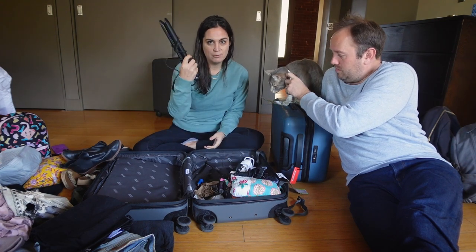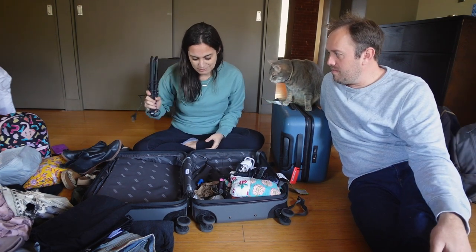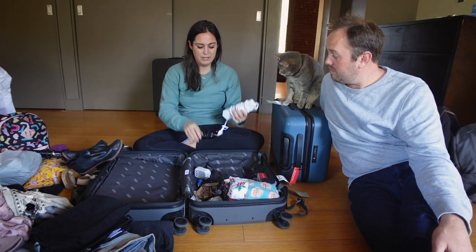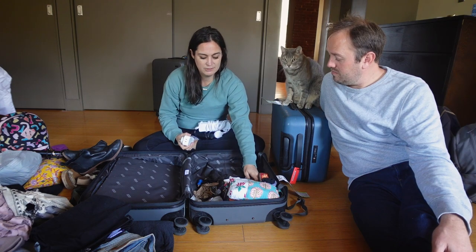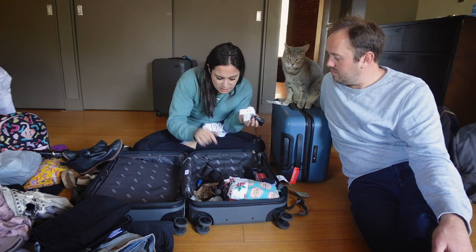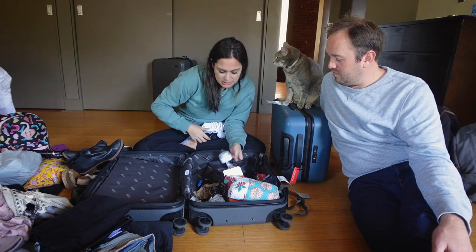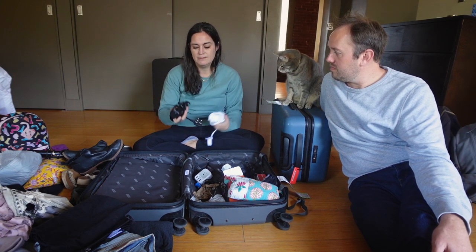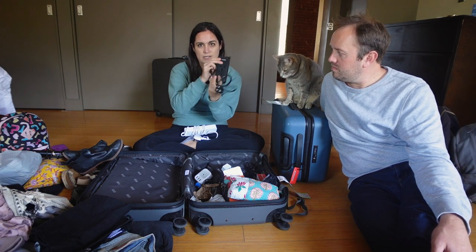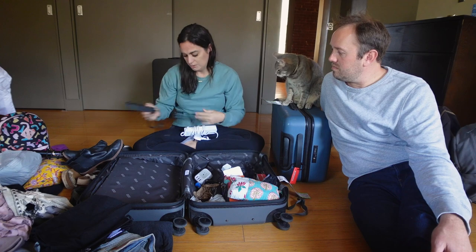I am a slave to my flat iron. I know some people out there will understand that. And then again, this is miscellaneous. I don't love the big chunky travel adapters, so I tend to always have random ones. My favorite are the teeny tiny little ones that is somewhere else. But if we're gonna be somewhere a long time, like in India for 3 months, I just bought this, which is the Indian one, and then has a couple of USB and a couple plugs.